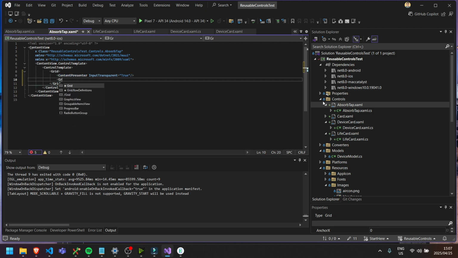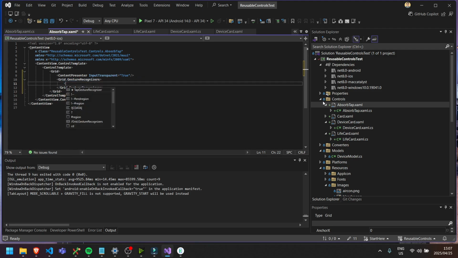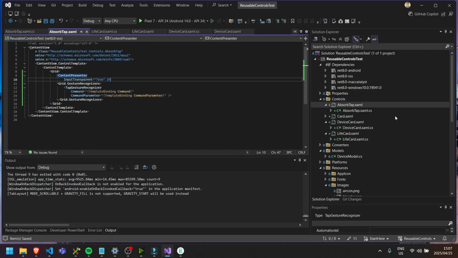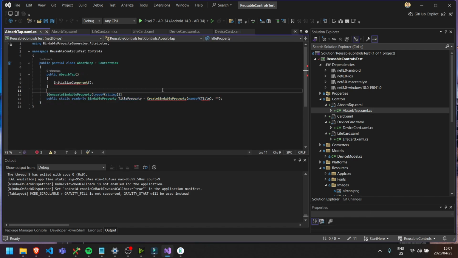Then we can set the Grid.GestureRecognizers and add a tap gesture recognizer to that, where we can specify a command, TemplateBinding Command, and a CommandParameter. There we go. Then we just need to specify the Command and CommandParameter properties in our code behind.